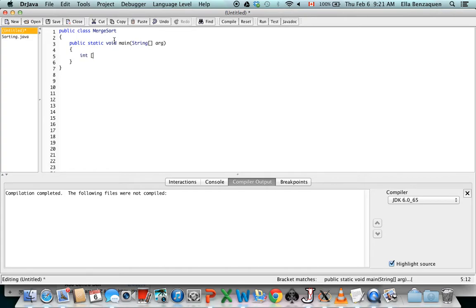array of integers. So we'll call it x, and we'll make it equal to an integer array of length 7. Now I'm going to try to randomize my integers.